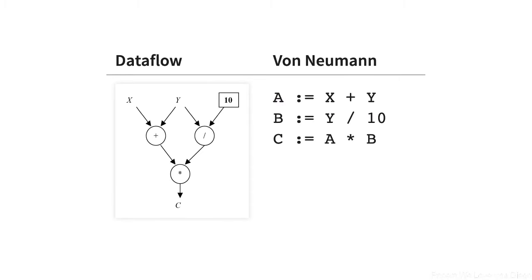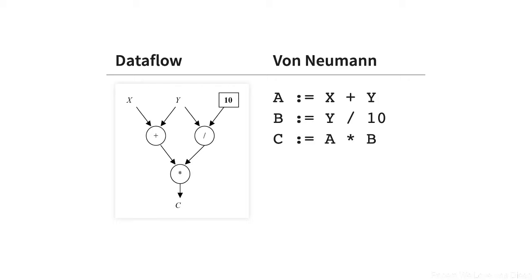And that is important because the execution sequence of a Dataflow program is not determined by a program counter ticking through an ordered series of instructions, as we would have on the right in that von Neumann-style program, but is instead contingent upon data dependencies becoming satisfied. Let's explore what that means. On the left, we have the Dataflow pseudocode for the arithmetic computation. On the right, we have the equivalent program expressing the same thing in an imperative von Neumann-style pseudocode, which is a sequence of instructions for the computer to follow in excruciating detail.